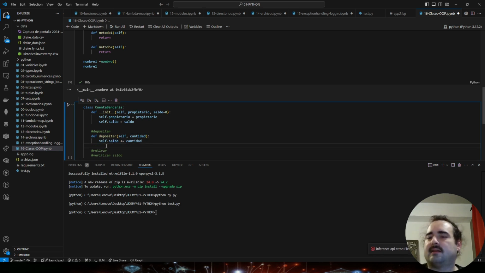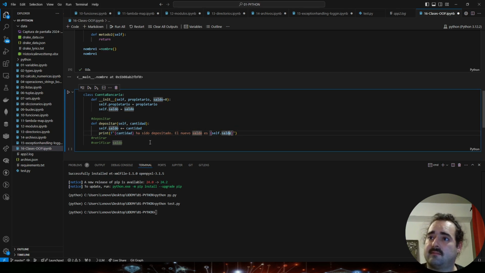Okay, and to check that the function works correctly, let's add a little comment that I'm going to copy, alright? Which is simply, you already know this one, it just prints the amount that was deposited and then tells me the new balance we have, okay? It's just to check that when I ran the method, it worked correctly.